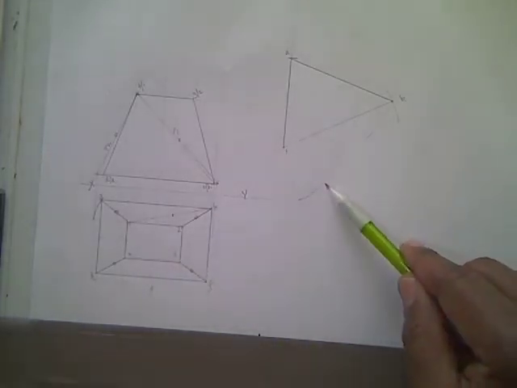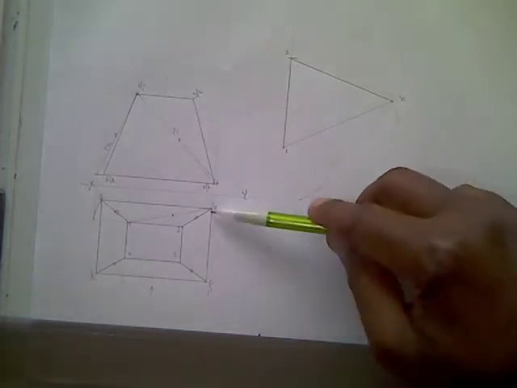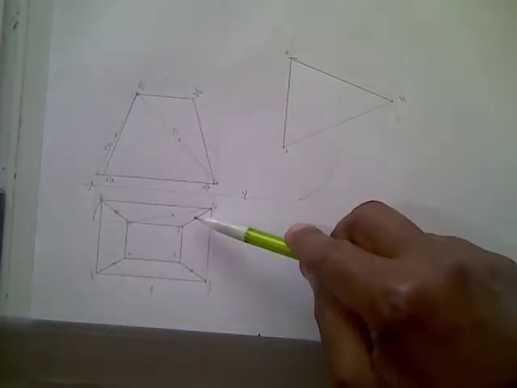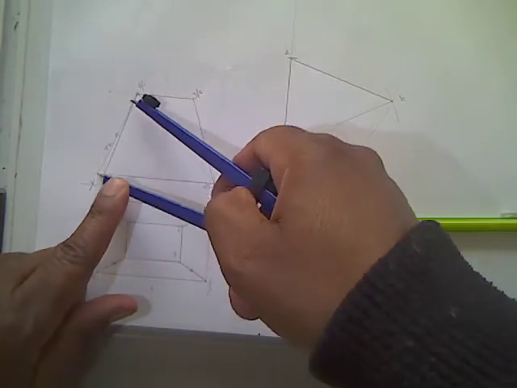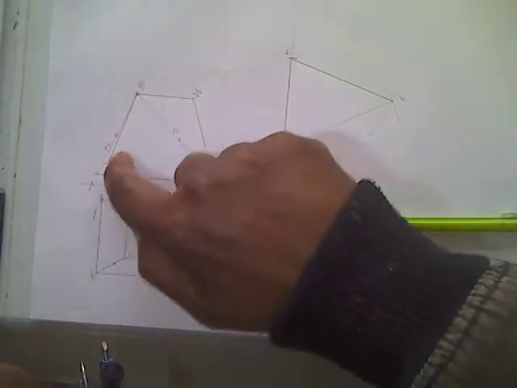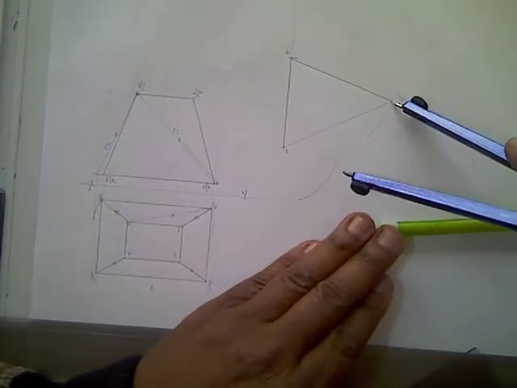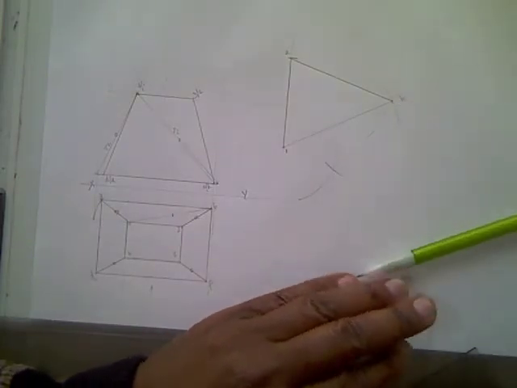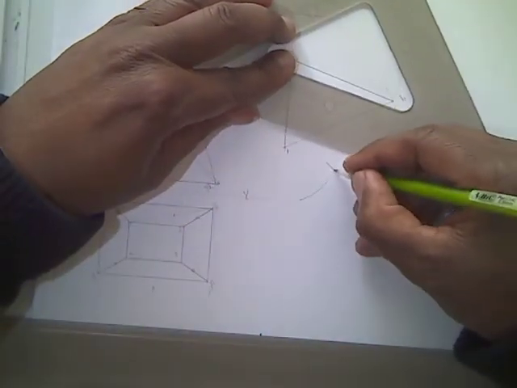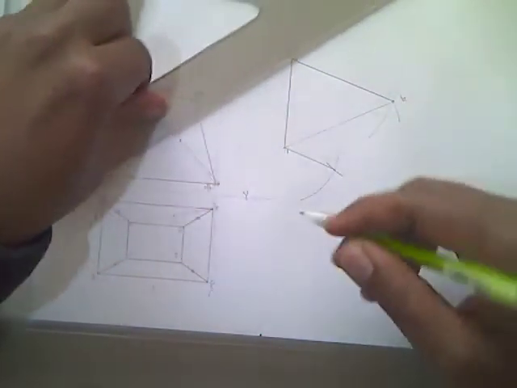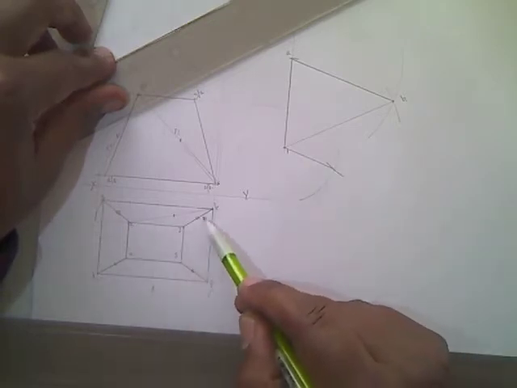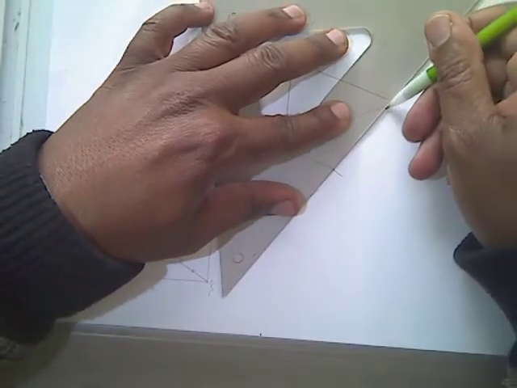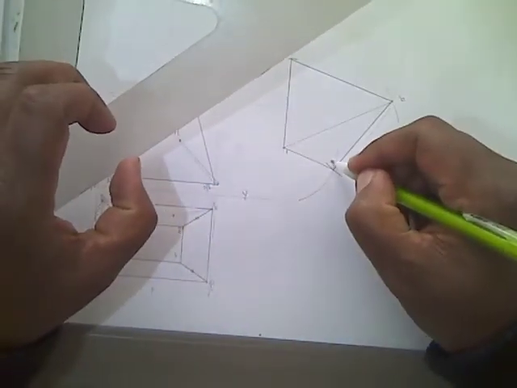Now from 1 to 2. Now I must move from B to 2. From B to 2, the true length is that one. We take it from there. Its true length is there. The true length of this line is that one. From B to 2. So you will have your 2 being here, and then from 1 to 2, 2 to B, it's a solid line. That is my 2 here.